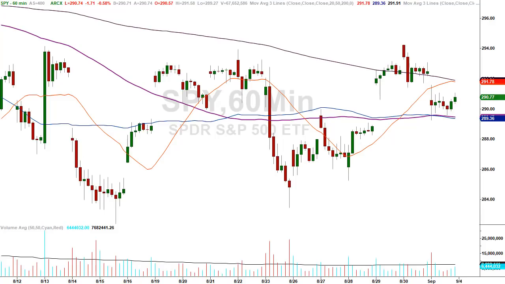Before we do that, let's run back to the spider and let's understand what we were looking at during the day. Using the hourly chart, it's pretty apparent. We had the gap down and we had 2 gaps, one below and one above. These are the ones that you just saw. So here's below, we didn't hit it, came up short. Here's above, didn't hit it, came up short. What's the likely story? A, they're likely to fill one of those gaps in the futures overnight. If they don't do that, they'll do it in the morning.